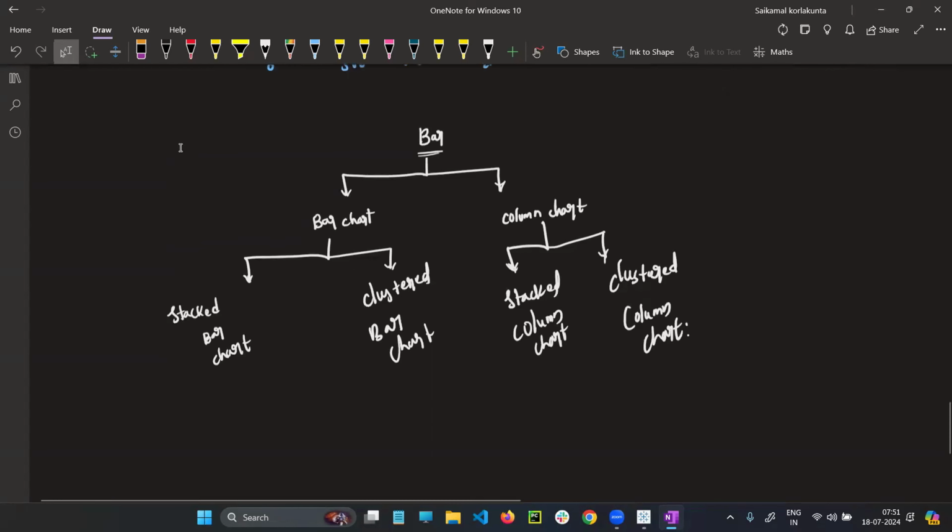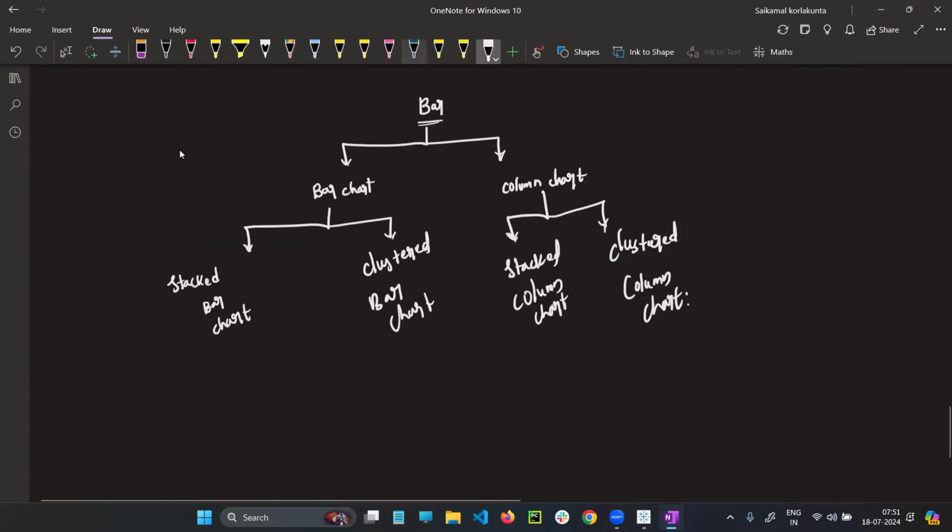Clear? So now I will tell you. We will focus very clearly on the bar chart, in the stacked concept. This is nothing but passing another dimension into the existing dimension.